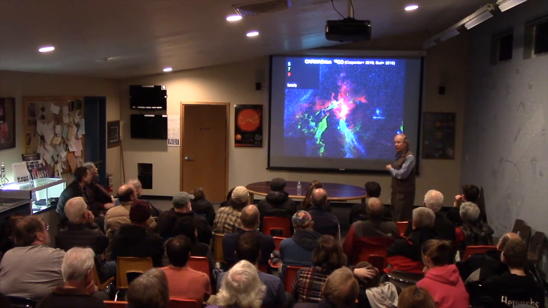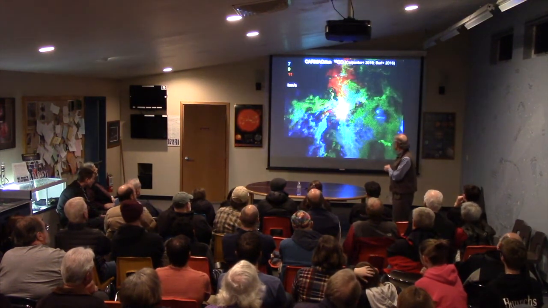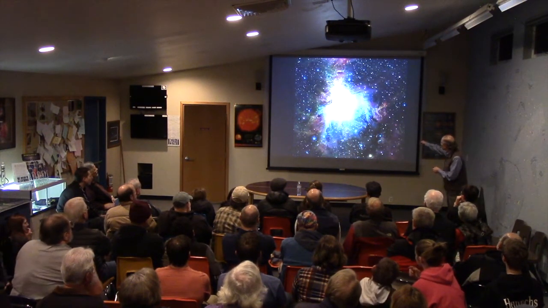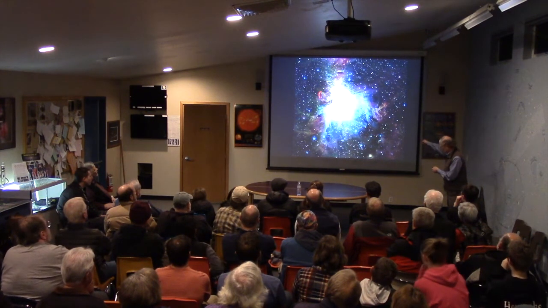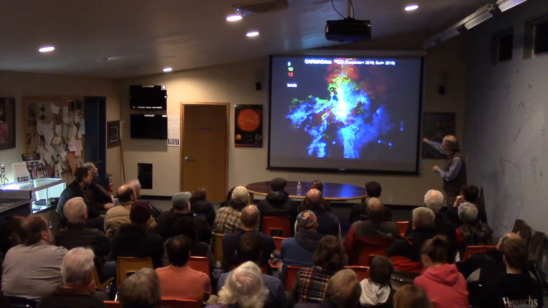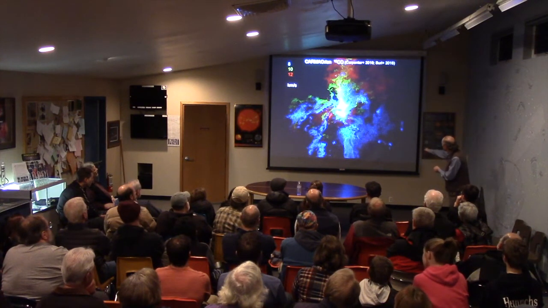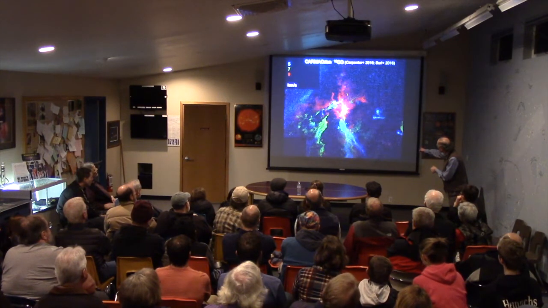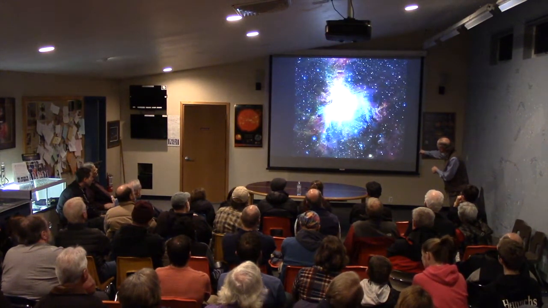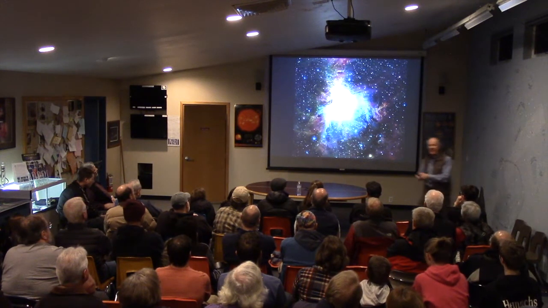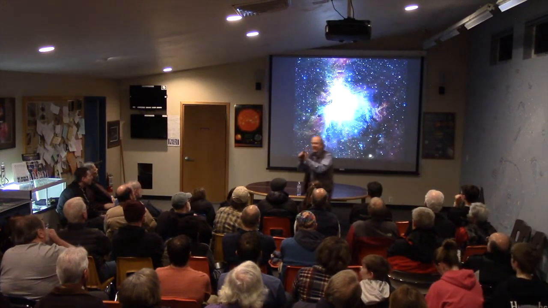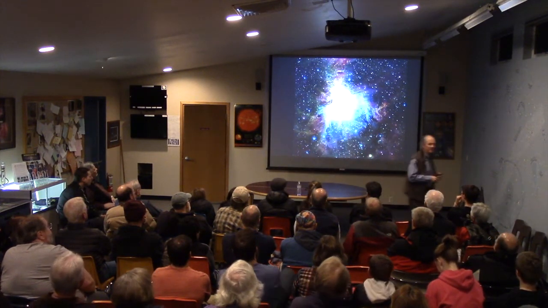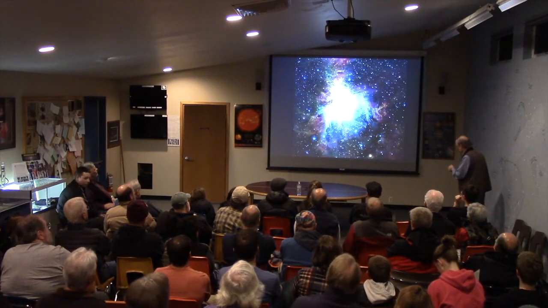So let me just show you what a cube looks like. I'm going to go through it. There it is, there it is. So holy cow, what's going on here? Well, notice something. See this dust that's obscuring this part of the nebula? If you go back to this picture, you can see it glowing in carbon monoxide. Look at this blue edge. I'm going to go back a little bit here. I'm going to come back into the green channel. When I go all the way back to the cube, notice that corresponds to this reddish, dusty edge of the Orion Nebula. You're seeing dust that's been pushed up and heated by that 10,000 degree tenuous plasma in the core of Orion.